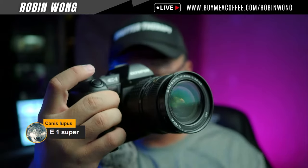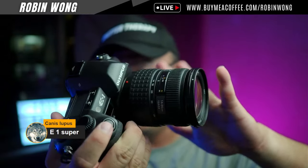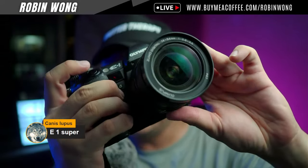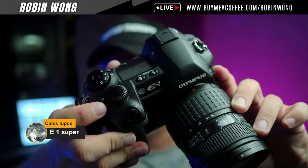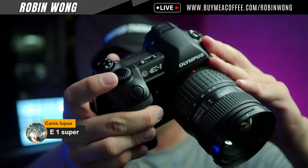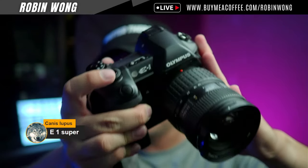So basically, I never owned this 14-54 lens, and I only got it recently. I found one in the used market, and I looked at the condition. It's still very, very good. The reason I bought this lens is so that I can use it on my Olympus E1 DSLR. I want to use this DSLR more, and I think this lens fits this camera really well. After all, it was designed to be launched together with this E1. So this pairing, I think, is just fantastic.